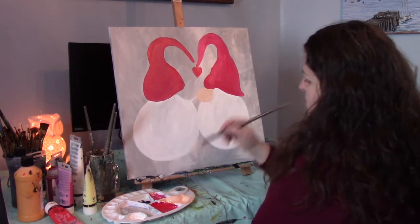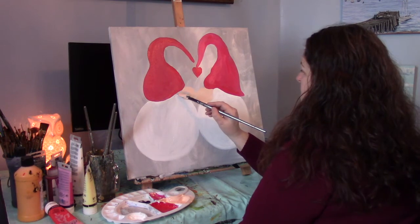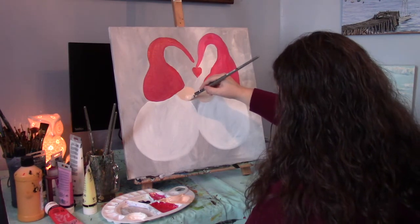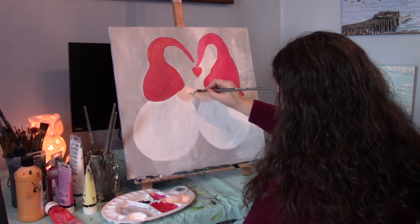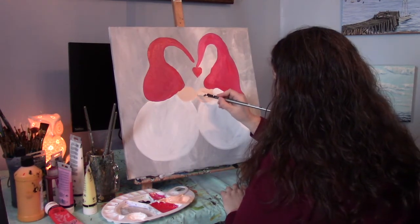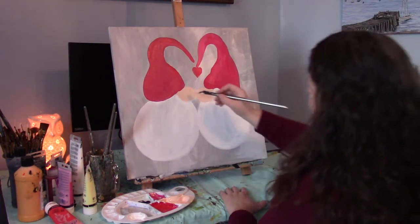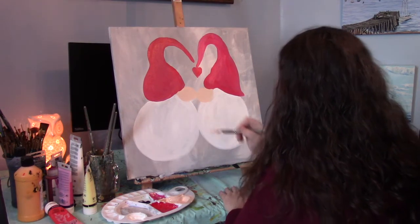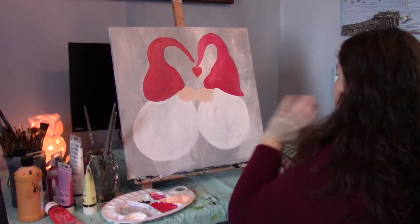I'm going to take a smaller brush and touch up my corners. This is just my first nose, a nice round nose. Touching noses. If you accidentally touch something, don't worry about it. It can dry, and you can touch it up later. So I like this. I'm just going to let this dry, and I'll come back and make some textures on the noses to make them pop a bit more later.